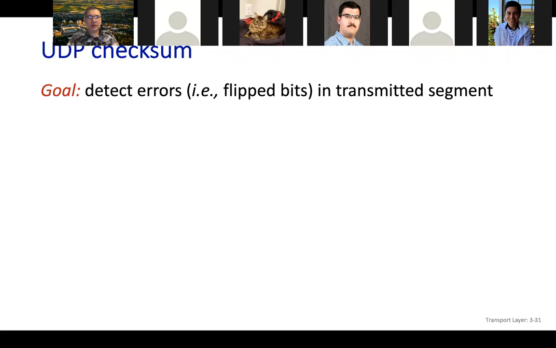Because for UDP, we cannot guarantee sending and receiving the data in order, or lost or not lost. But if we receive that datagram or segment, how can we guarantee there is no error there? This is different from not in order or not received. This is something like received but not correct. This is something UDP can let you know, based on the scheme that we mentioned, the checksum.